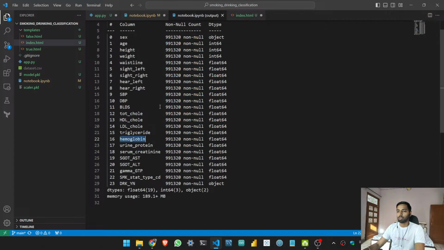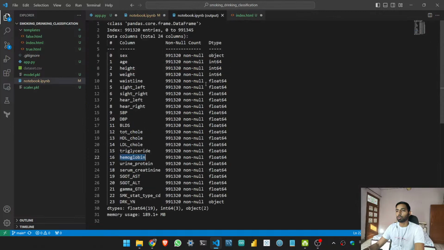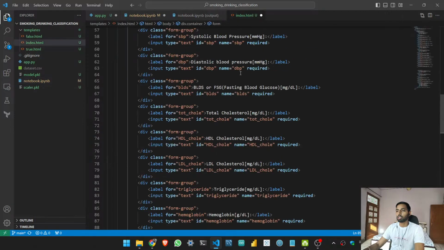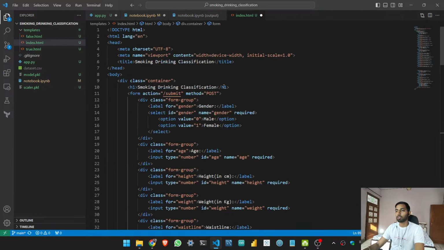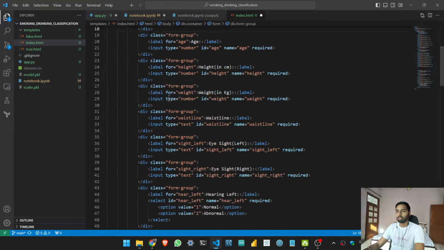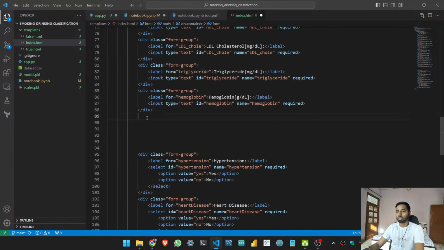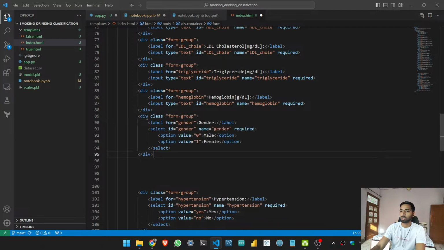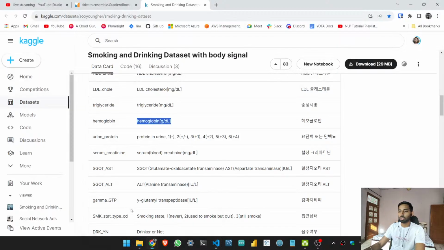Now for urine protein, we can create an option field, like we did for our gender field. We will create around how many options?